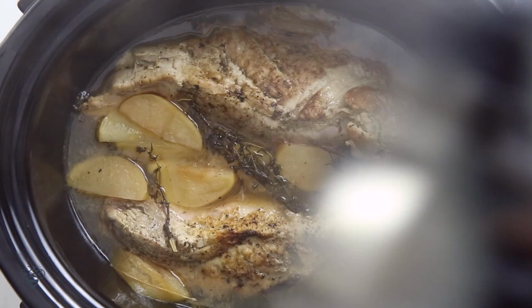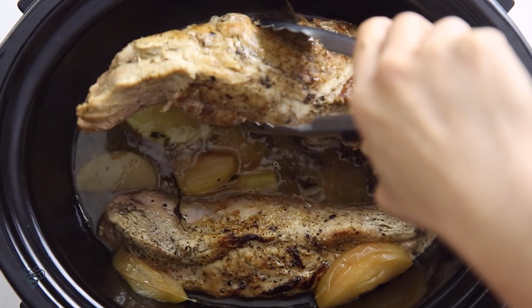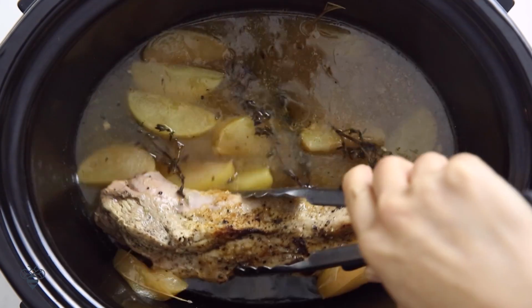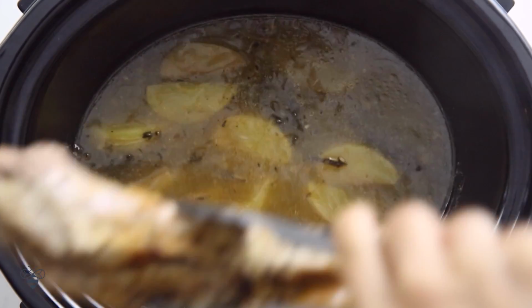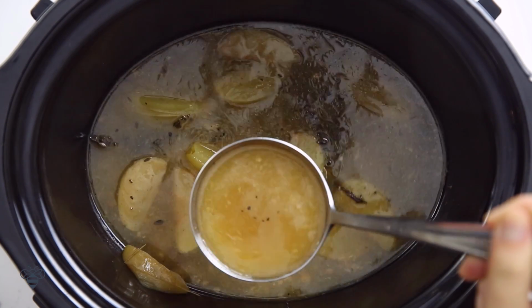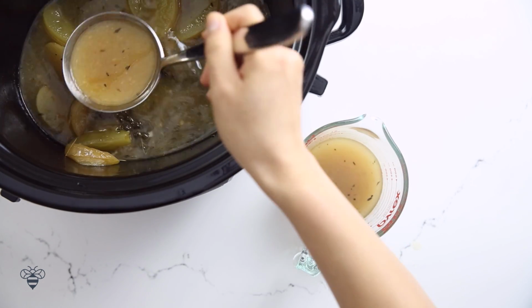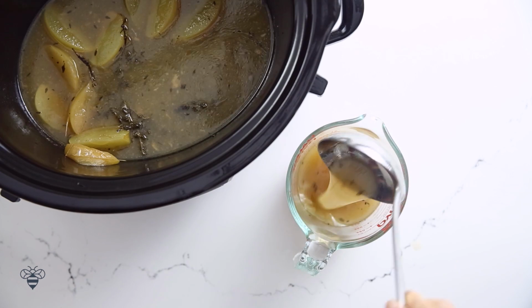And now it's time to take the pork out. Oh, look at that steam. It smells so good. Gorgeous, gorgeous. The juice from the cooked pork, apple cider, and thyme will make such a delicious gravy, so I'm gonna do just that. Now I'm scooping out the leftover juices from our Crock-Pot slow cooker because I'm gonna use it for our gravy and a caramelized onion apple topping.